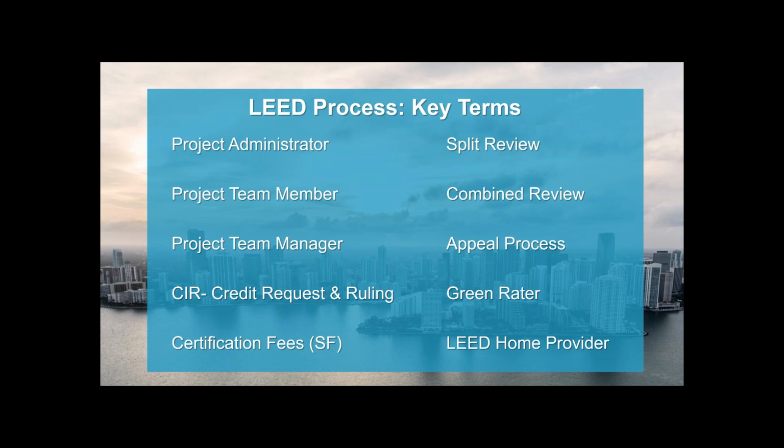The certification fees at the bottom left here, you'll need to know those are based on the square footage of your project and whether or not you're a US GBC member company. You get a discount. That's just an example. Another example of the level of detail you need to get would be, what's the difference between a project team member, kind of read-only rights, or a project team manager, edit rights on most of the LEED credits on leedonline.com. That's where we put all of our documentation to send it in at the end of the project to have the back and forth LEED review with those GBCI reviewers to get the official plaque, the official certification.